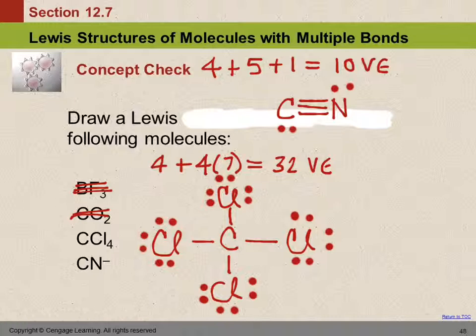Now, they're sharing 6 electrons, so they each have 6 from the shared electrons, and they have the one lone pair, so they each have 8. But this is an ion. And the way we show ions is we put brackets around them, and we put the charge on the outside. Because a compound with 1 carbon and 1 nitrogen is going to have a charge, we have to indicate the charge somewhere on here. Otherwise, it would be wrong. So it's an ion. Any questions?